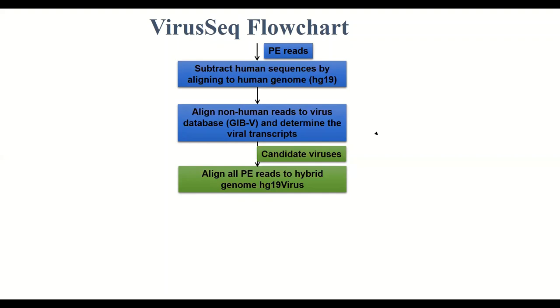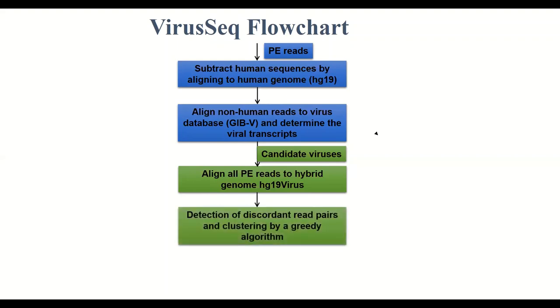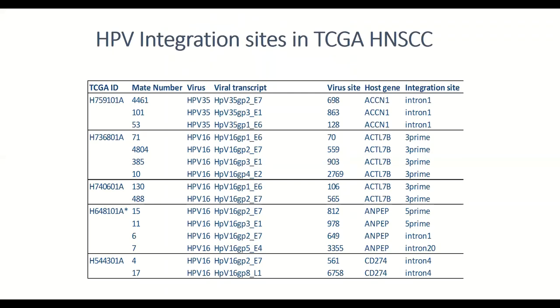If there is virus in a tumor sample, we also want to know if this virus integrates into the human genome or not, the so-called integration site, because it actually matters. We want to know where the virus integrated into, okay? So this is just a tool we developed. And we applied our tool to the TCGA data, to the head and neck data and other types of tumor samples. We analyzed more than 7,000 different tumor samples.